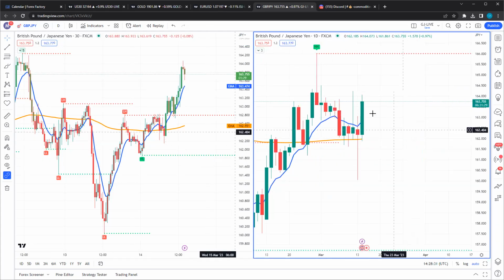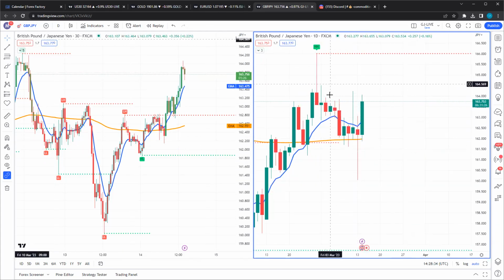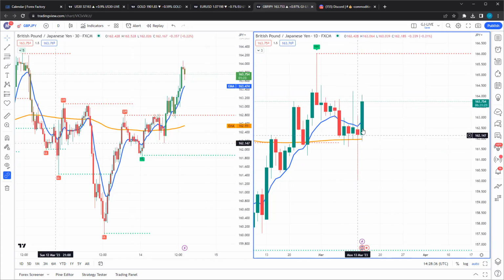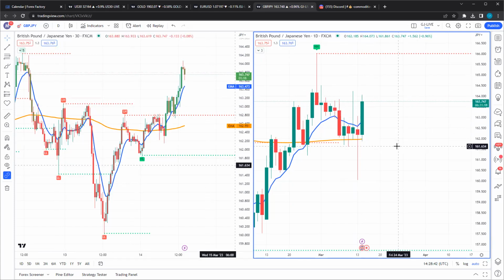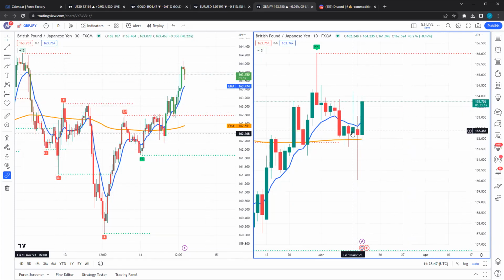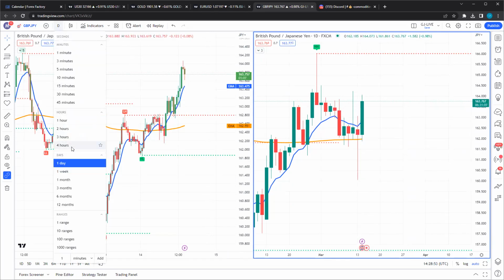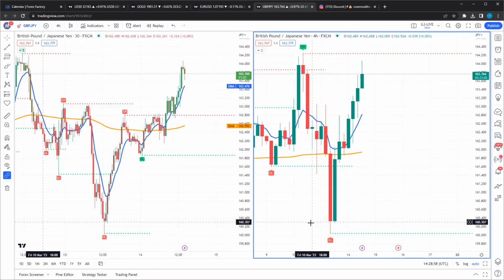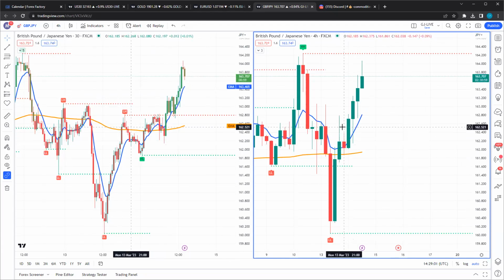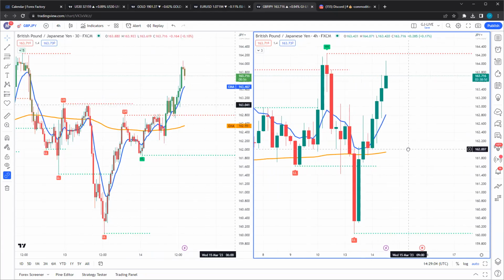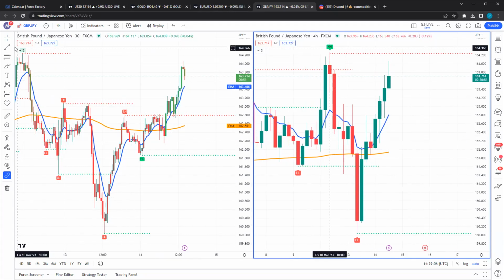Okay, let's see. On the daily, this is what I see. Price hasn't closed above the 9 EMA for a while on the daily. This is the first time price is closing above the 9 EMA. We still have, what is this, 6 hours for this candle to close. So that's not going to help us for the next 2 hours. But we know right now GJ is bullish. On the 4 hour, price closed above the 9 EMA right here. So on the 4 hour, price is bullish.